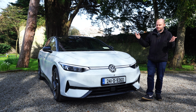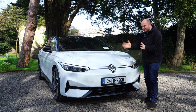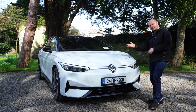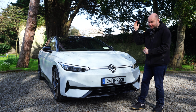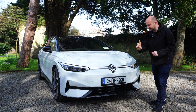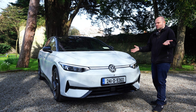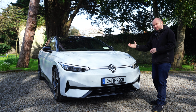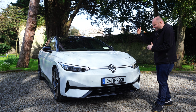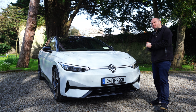Despite all that, the fact that I was able to cover over 1,000 kilometers in this car without a single issue, even when it came to charging, which you're always dependent on the public network for, I just got lucky in some ways. I didn't even have to wait, but I managed to drive this car from Lahinch to Dublin Port with 60-odd%, and I got to Dublin Port with 1%. I drove the motorway, it was 4 degrees. Yes, I did at times turn the climate control off, but it did it. And it shows you how far technology is changing all the time when it comes to these EVs, because that wouldn't have always been possible, and certainly not in a VW perhaps.